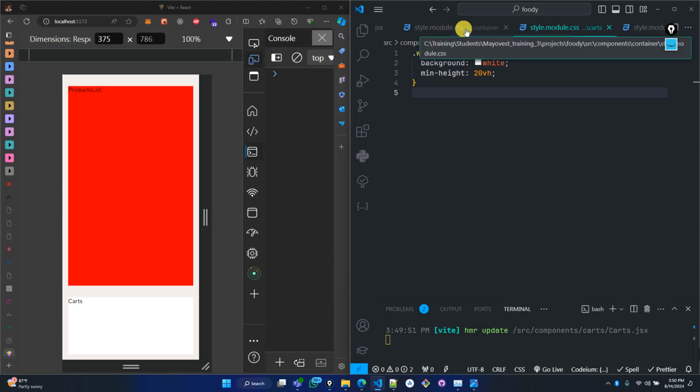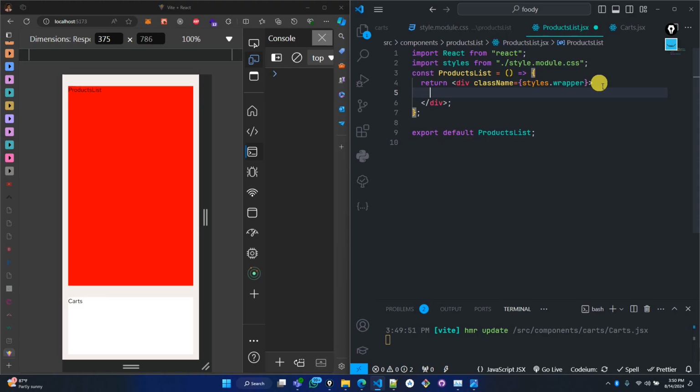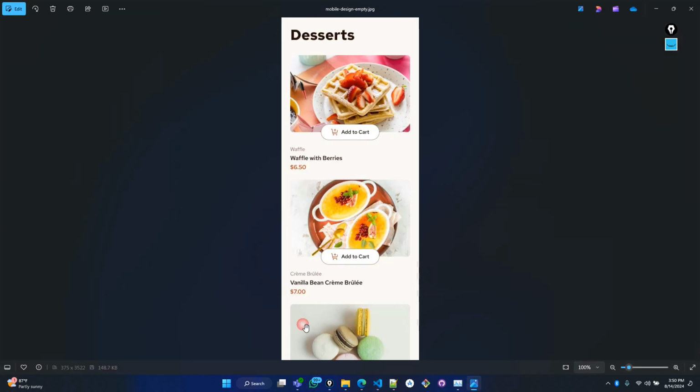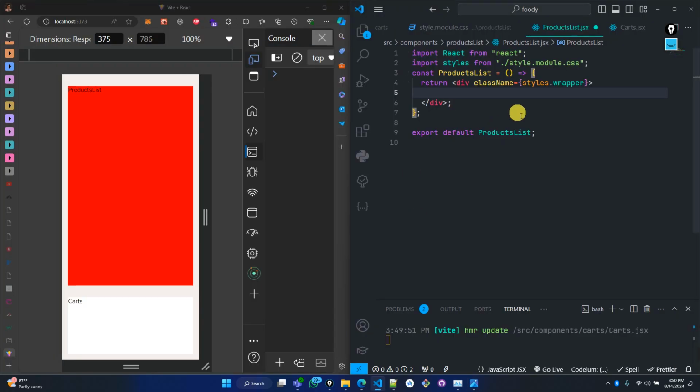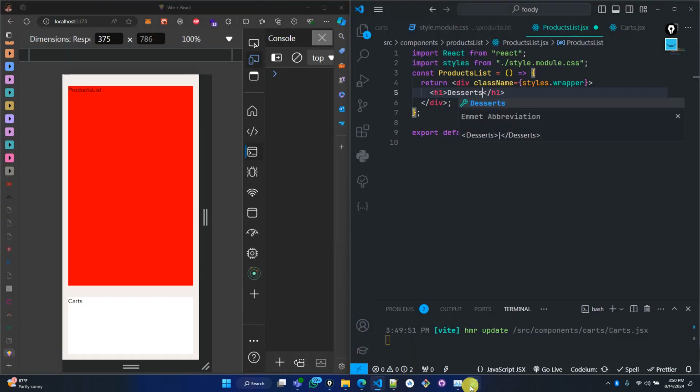So let me go inside that one, which is this product list. Inside the product list, look at the design for the product list. We have this title area, and we now have the list area like that. So here now, I'm going to have the H1, and inside the H1 we have this text, the one that says more protected.